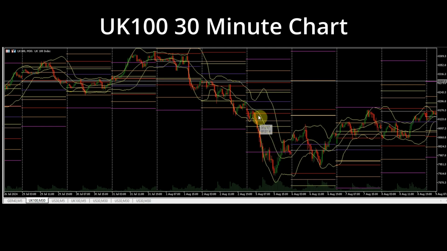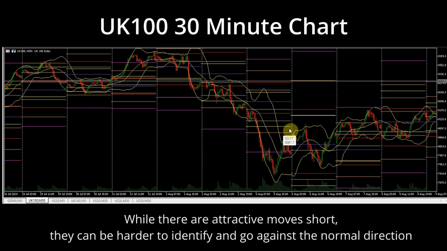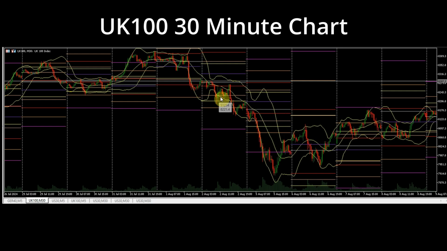So there was no real entry point at which somebody might have got in from that 10 o'clock candle on this MetaTrader platform. So as you can see, identifying the short positions can be a bit trickier because it happens so quickly and there's not really too much rejection off levels. While it can be identified, it's a lot trickier to actually make it happen. So that was a 3-day period.